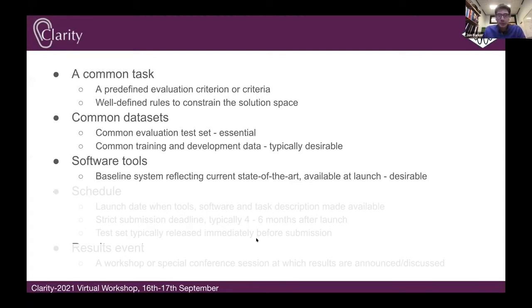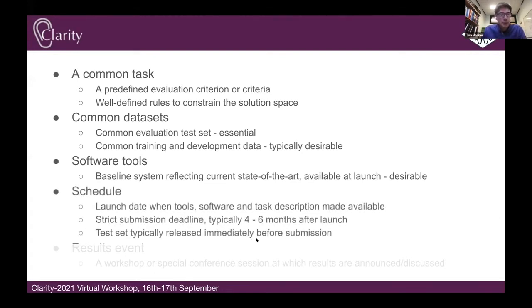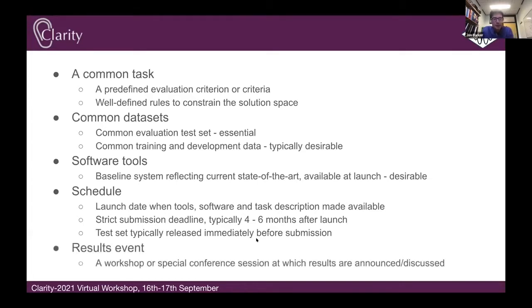in the gaps. Then obviously you need some sort of schedule: a launch date, releasing the software, releasing the task, and strict submission deadlines so that you can make sure that everyone's had a fair go at everything. Perhaps a final evaluation test set released just before submission. And then finally, a results event.